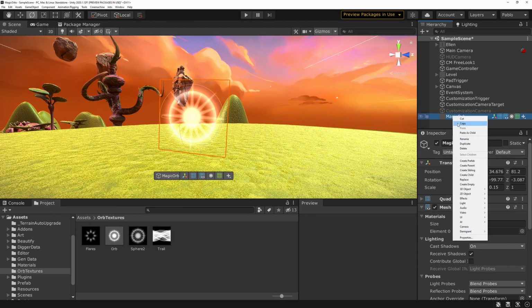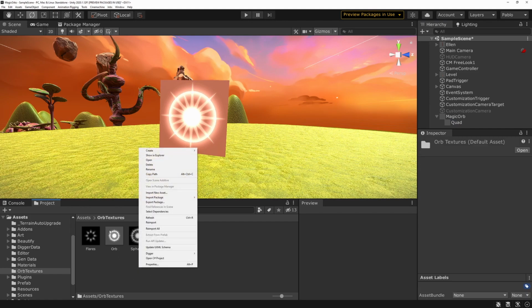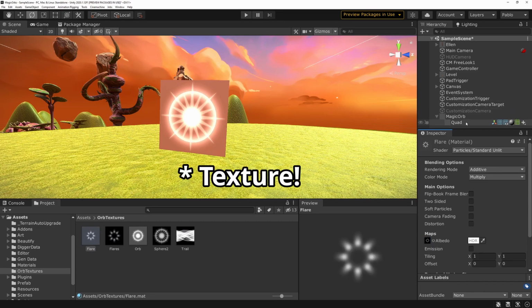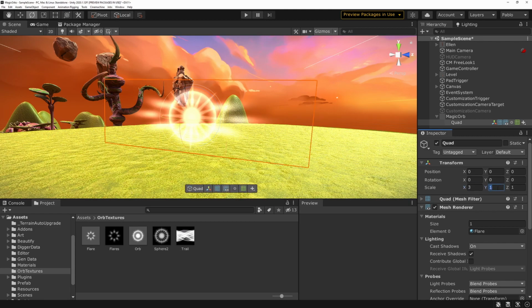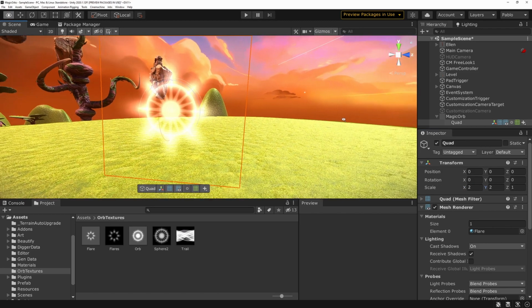Now inside of the orb, we right click and create another 3D object, and let's make it another quad. And this one we're probably going to want to make a little bigger, but we'll see in a moment. So let's do the exact same thing we did. We can just duplicate this material that we did for the orb, and this time we call it flare. And then we replace the albedo with our flare material. And then in here, where we have our material, we just drop the flare. There we go. Let's make it a little bigger so that we can actually see it. Maybe let's make it like, I don't know, a 3 and a 3. Okay, maybe that's too big. So take it back. Let's go to a 2. There you go. So there's that.